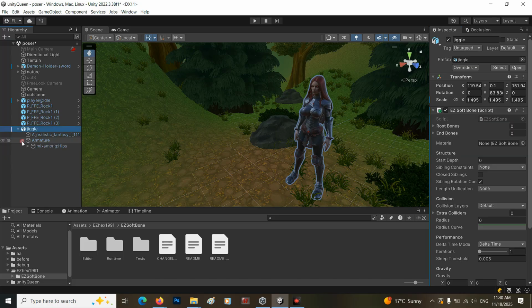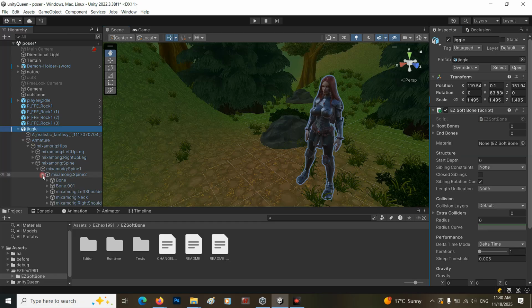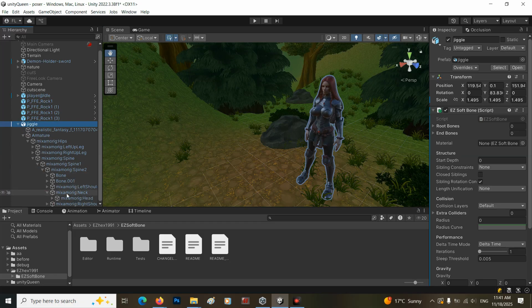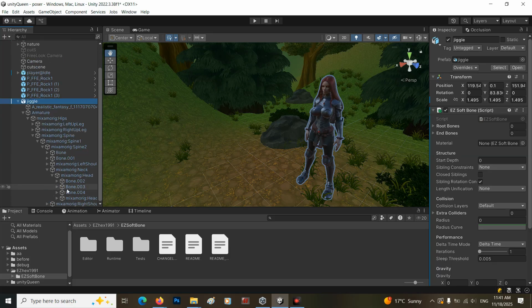Look for hair bone parent, which was the head bone, and drag it into the first slot, the root bone.